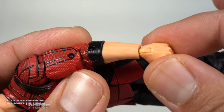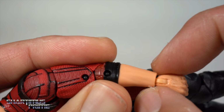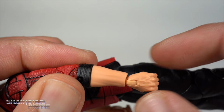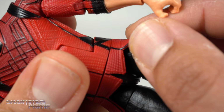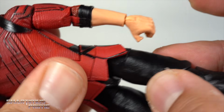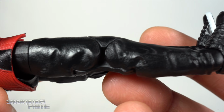There are some hands where I poured them on and I feel like there's too much of a gap, so I kind of wish that the flesh came down a little bit more, but I do like that you could see a really good muscle definition in those forearms. I got a little bit of a rip right over here from moving the legs around a lot. The pants look pretty good. You know, can't really complain too much about these.